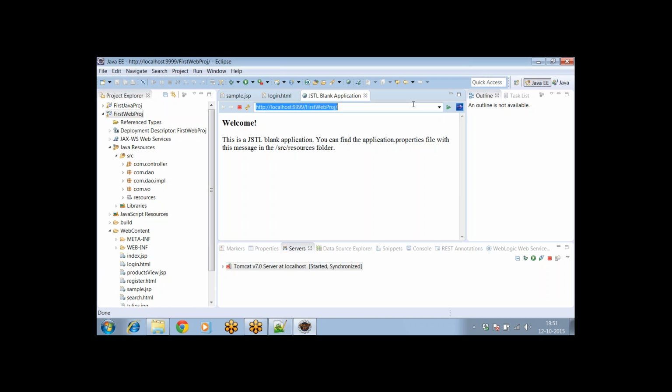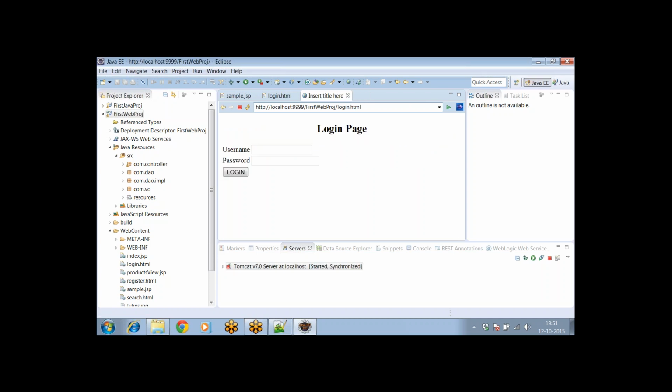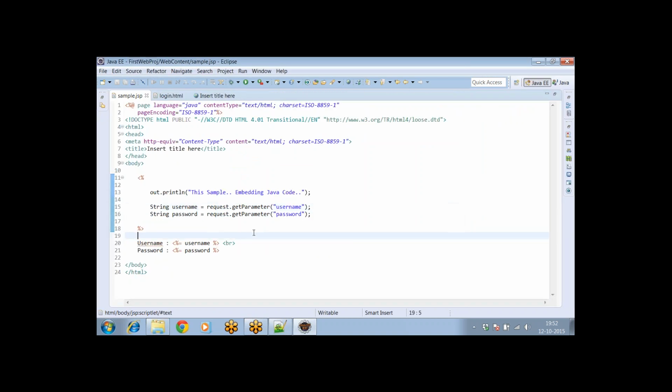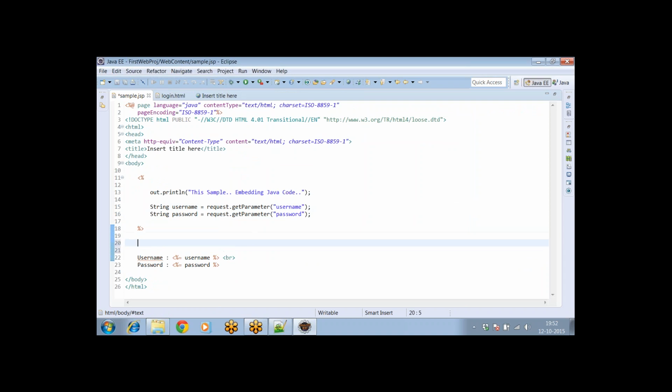I'll just open this login page and click on login. So the JSP page is invoked and it displays the data. Just a second, let me add a BR tag.